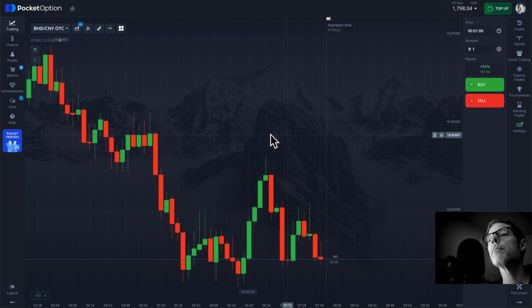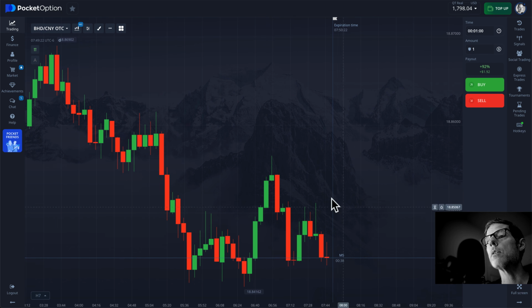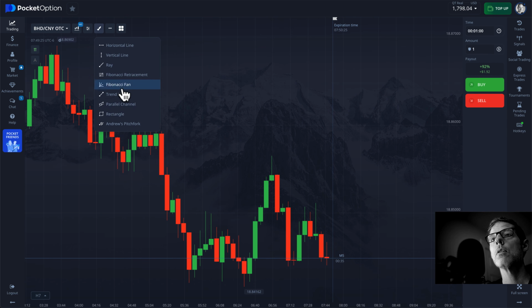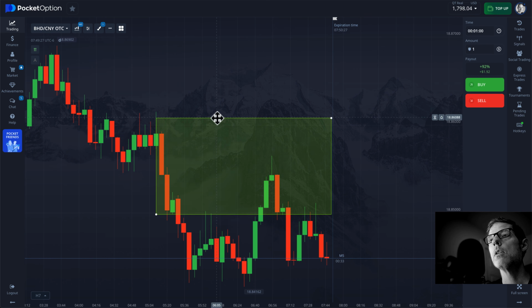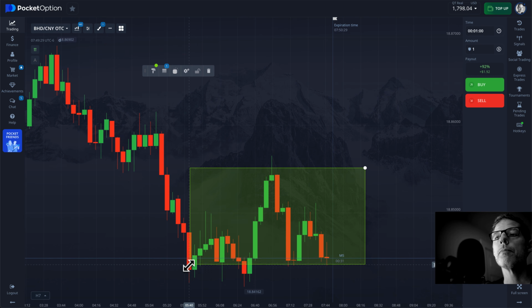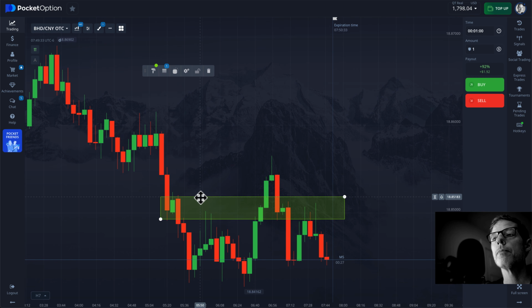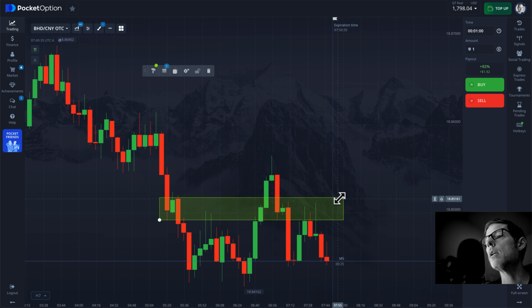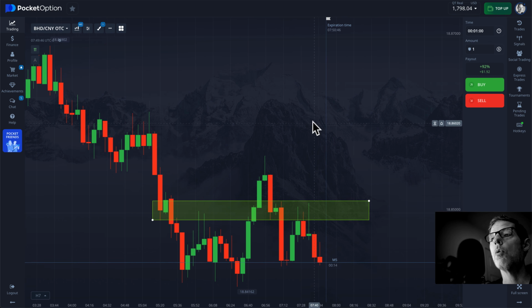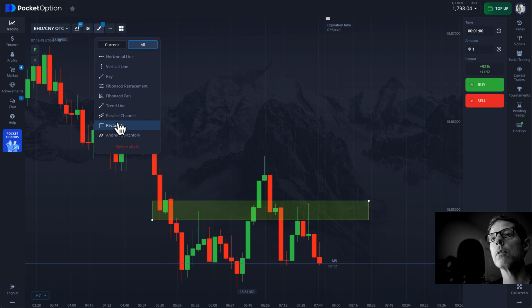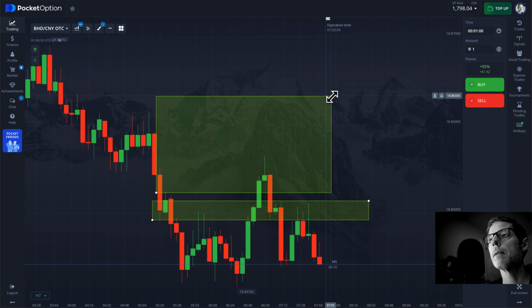Zoom out and look for areas on the chart where price seems to go, and look at right here. You almost wouldn't know it unless you draw some artwork on the chart. You almost wouldn't see it. Look at that. So maybe this could be an area. Or you can also, let's draw another rectangle at the bottom.